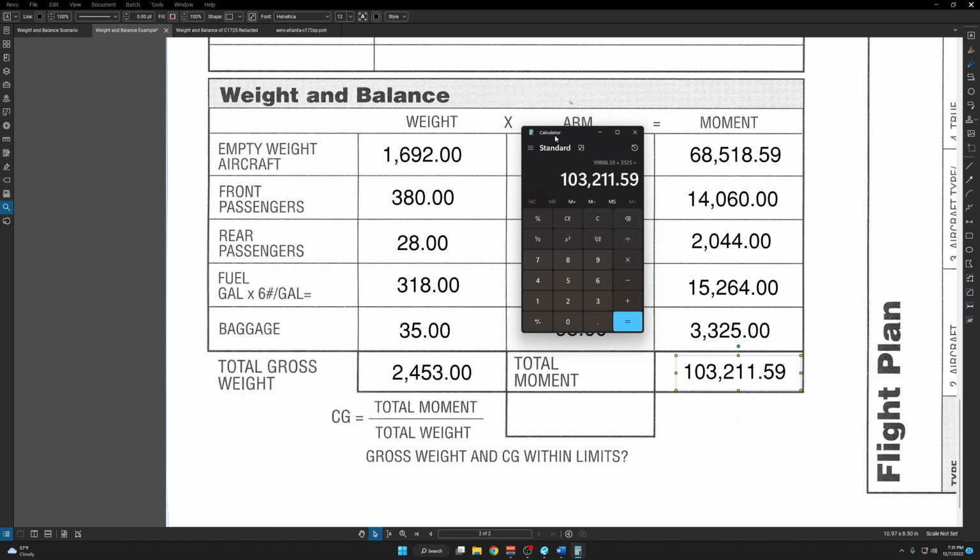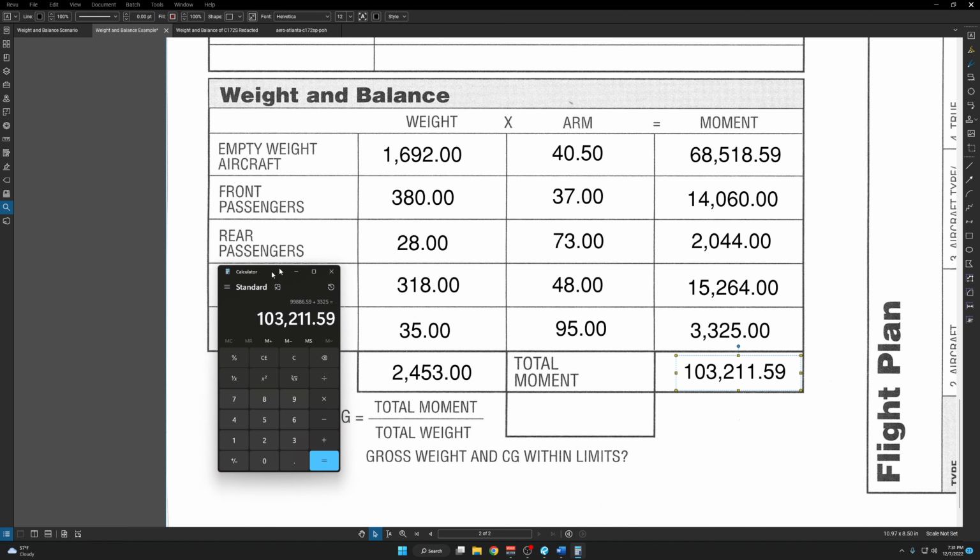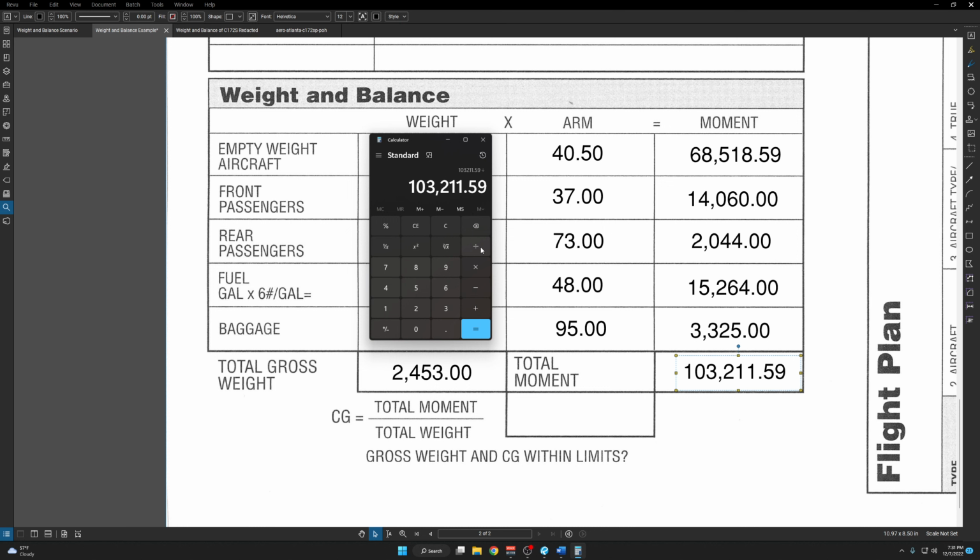Beautiful. And now we do the final calculation, which is moment divided by weight. So we have our moment here. Divide that by the weight of 2453. And that gives us our CG, which is 42.075. You can round up to 0.8 if you'd like, or be exact to a further decimal. In this case, I'm just going to round up, 42.08.